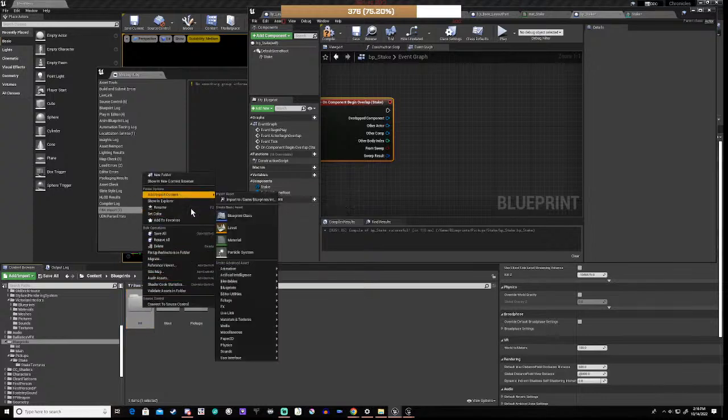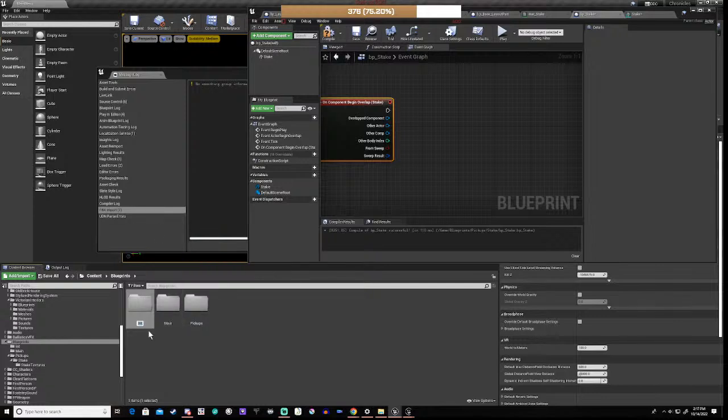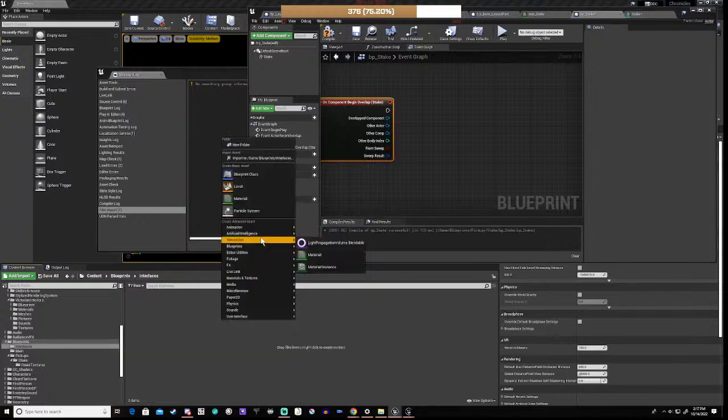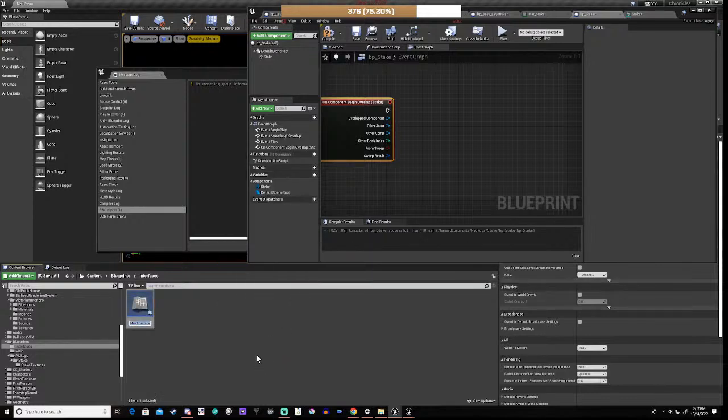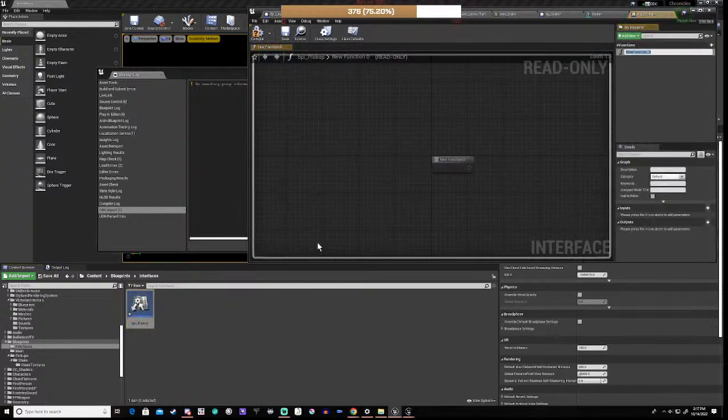Rename. Interfaces. Then right click, blueprints, blueprint interface, and it's going to be BPI_pickup. And we're just going to call this one pickup. Compile that.